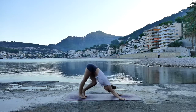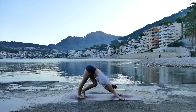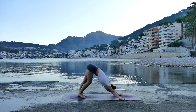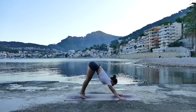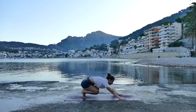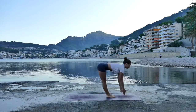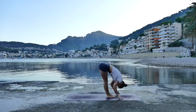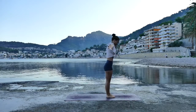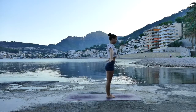Pedaling out the legs once more, exploring any movements that feel welcome in downward dog. Bringing yourself back to stillness, lifting the gaze. And this time taking a little hop to the top of the mat. Inhale in a halfway fold. Exhale to release down to forward fold. Inhale, circle the arms high. And exhale to Tadasana.